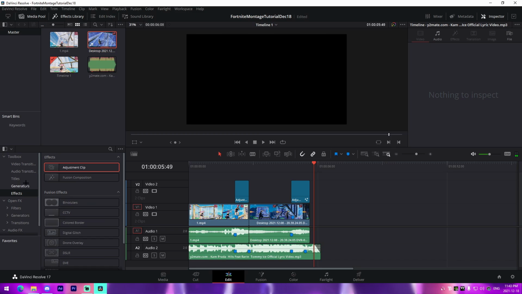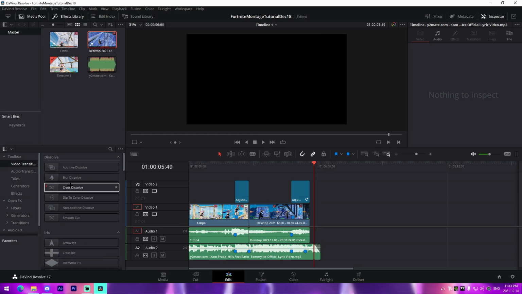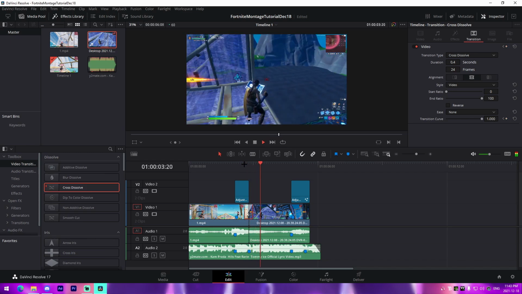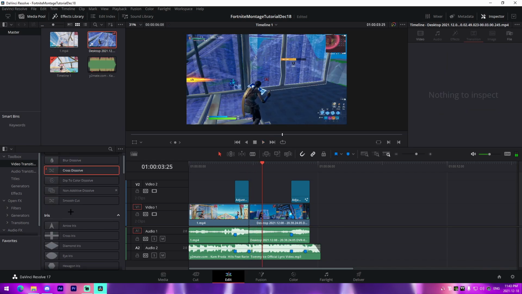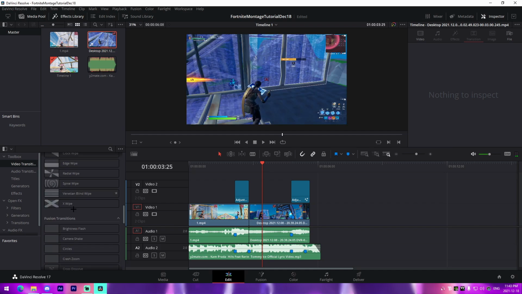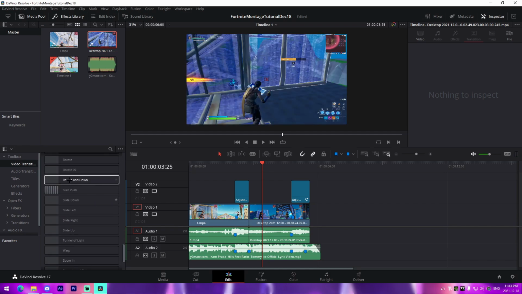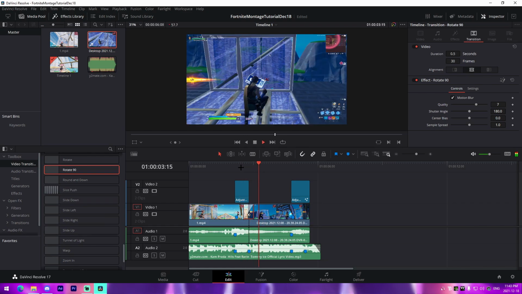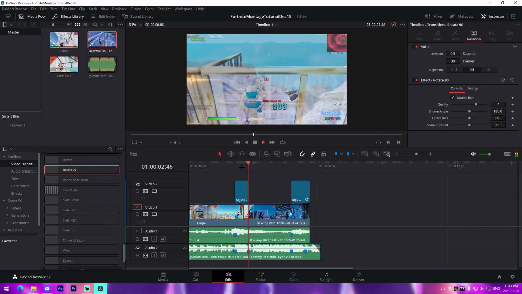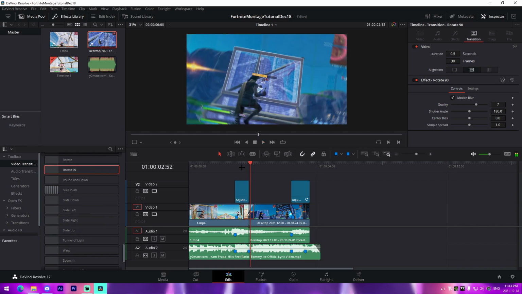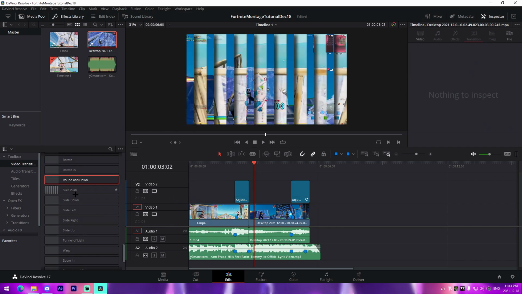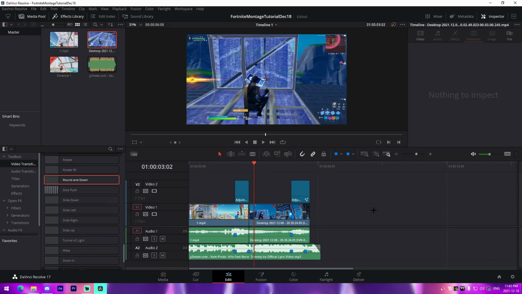And then all we got to do for transitions, DaVinci Resolve has a built-in transition feature that we can add, like a cross dissolve if we really want to, between these two clips. Or you can do something like a movement transition where it will do a rotation transition, like something like this. Just like that, or like a round and down, or like a push, slide left or right.